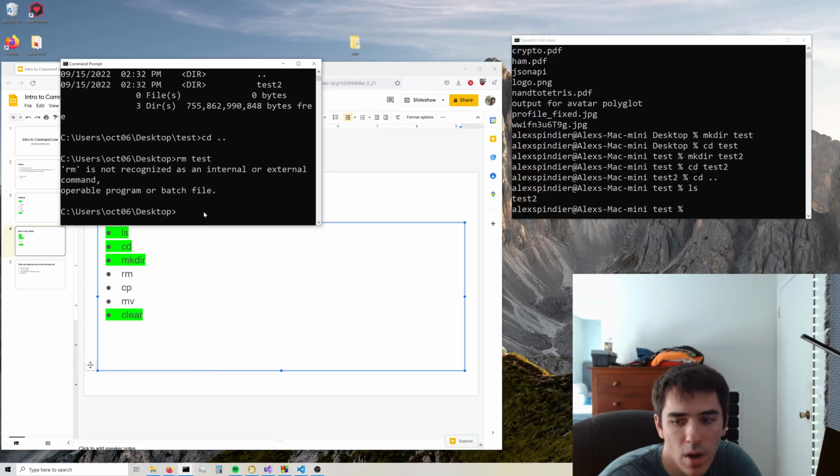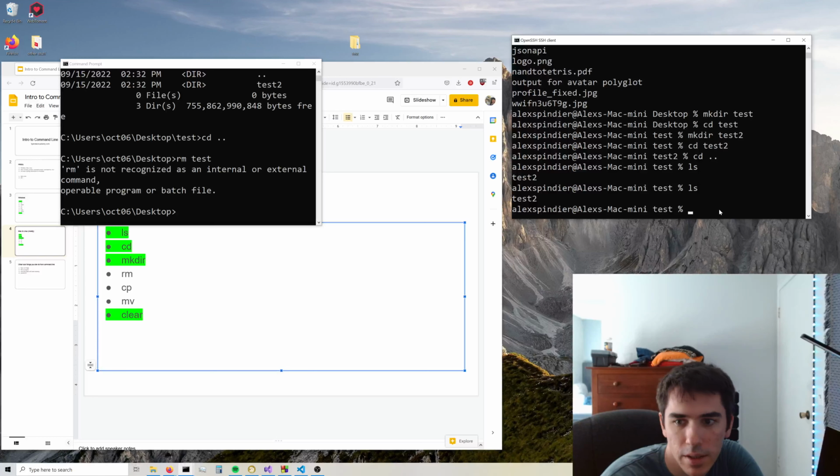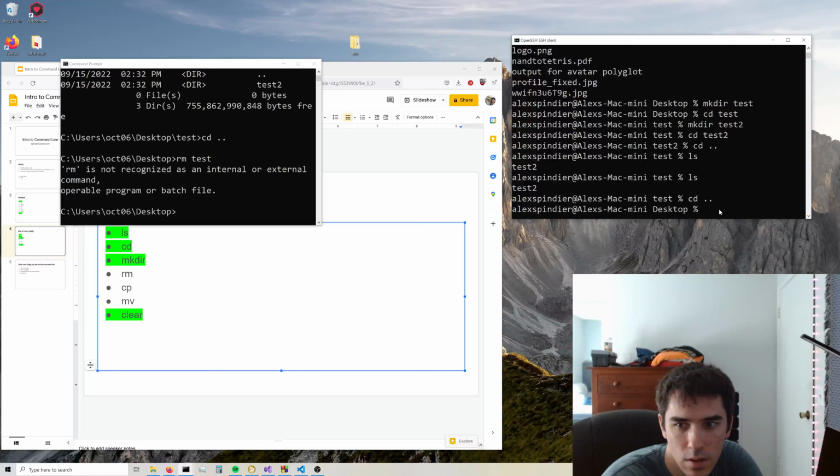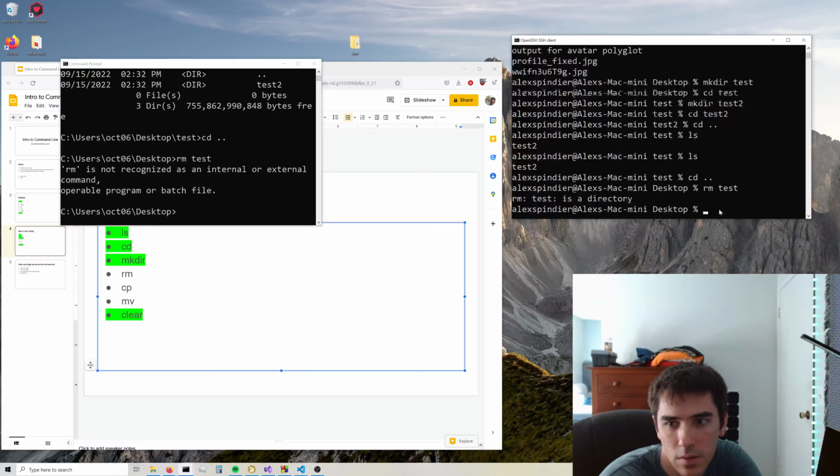Oh, I was having a problem. I tried recording this earlier and it wouldn't let me do it, so I did it over here. So ls, we're in test2, I'm gonna go cd .., we're in desktop, rm test. It says test is a directory.